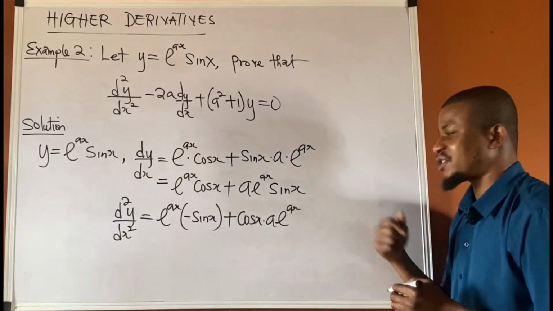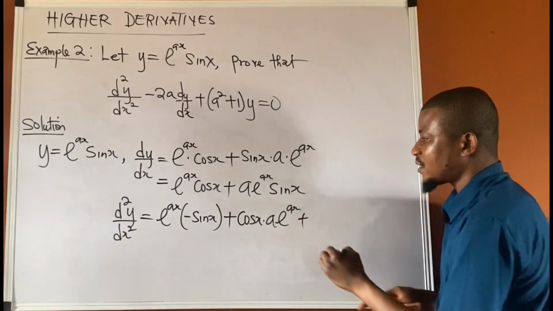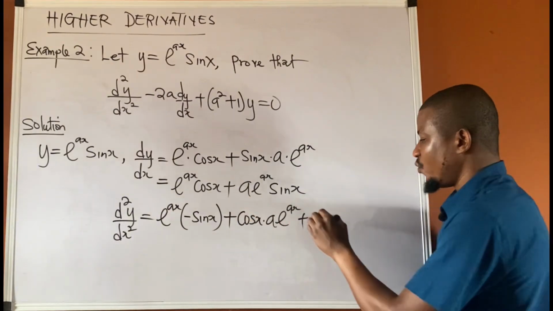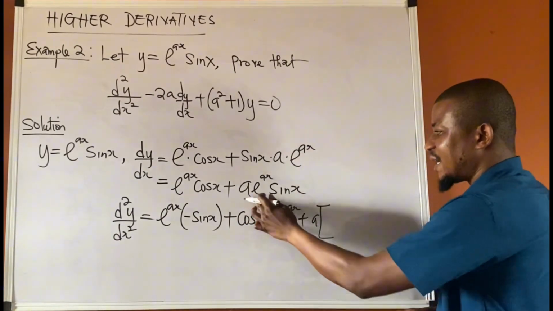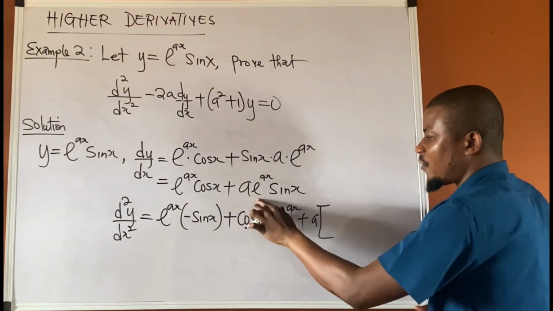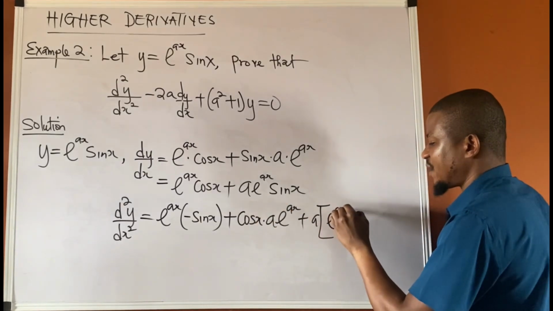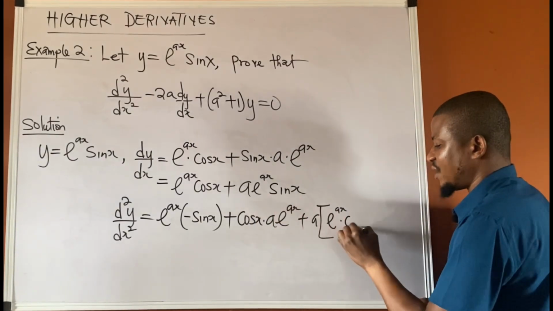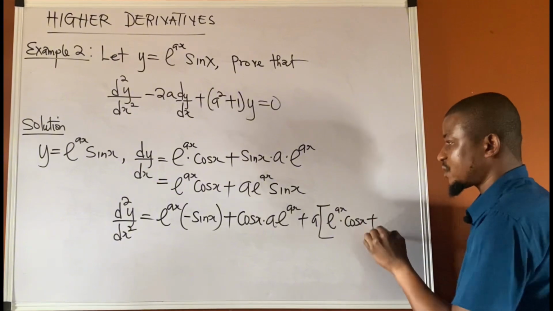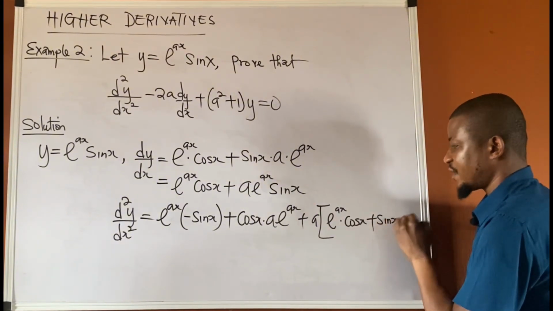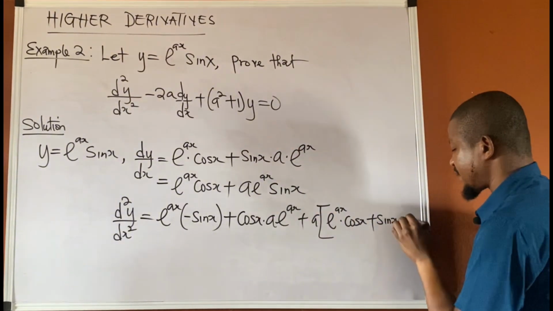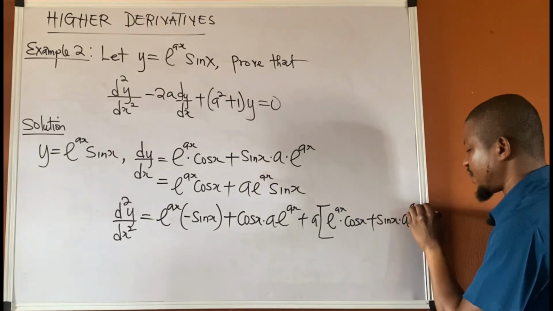And then we'll go to the differential of this one. Plus, now there is a constant here. We bring out the constant and then tackle the functions directly. So for product rule here, we hold exponential ax, differentiate sine x, you have cos x, plus hold sine x, differentiate exponential ax, you have a exponential ax.